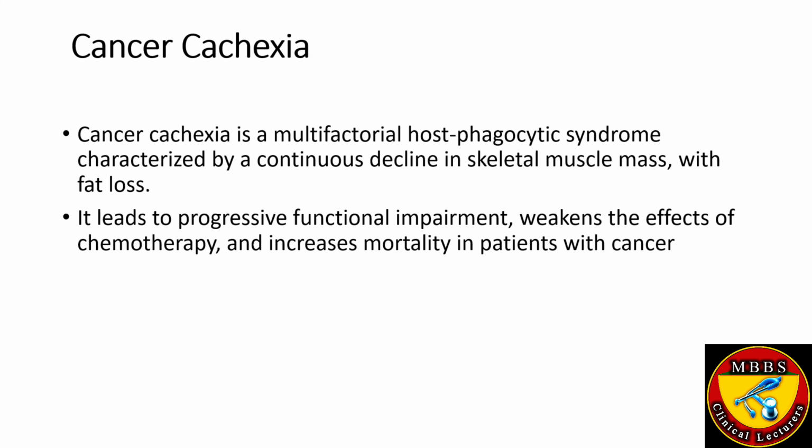Okay, and now coming to cancer cachexia. Cancer cachexia is basically a multifactorial host syndrome that is characterized by a continuous decline in skeletal muscle mass with fat loss. So the two important features you can see in this definition are the decrease in skeletal muscle mass with fat loss, meaning the thin physical characteristic.